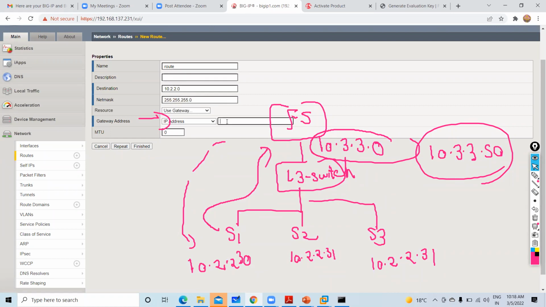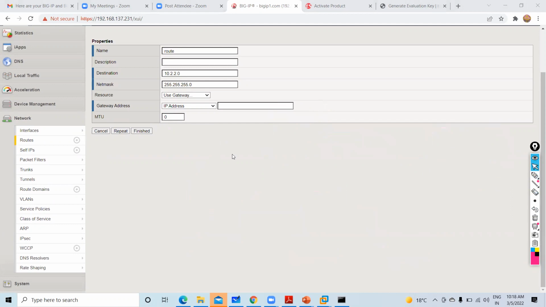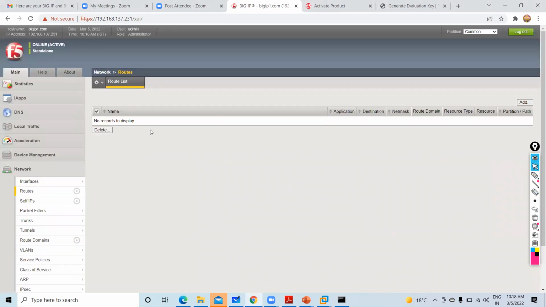And what would be the gateway, guys? The gateway will be this IP, because your servers are not directly connected, right? It is connecting via layer 3. So in that case, your routing is required. We do not have connectivity directly to the server. But in our case, we have connectivity, so we don't require any route.